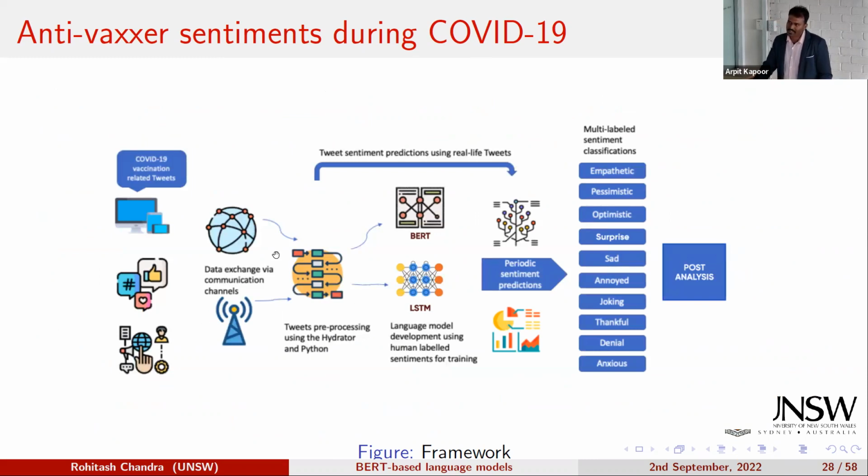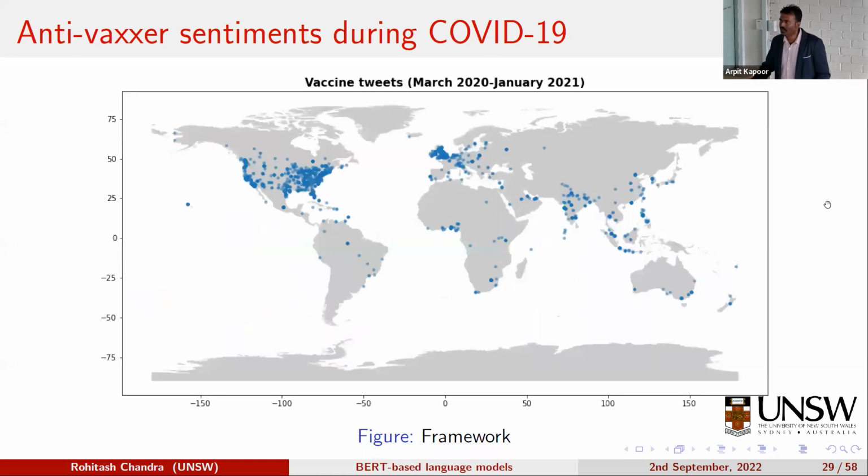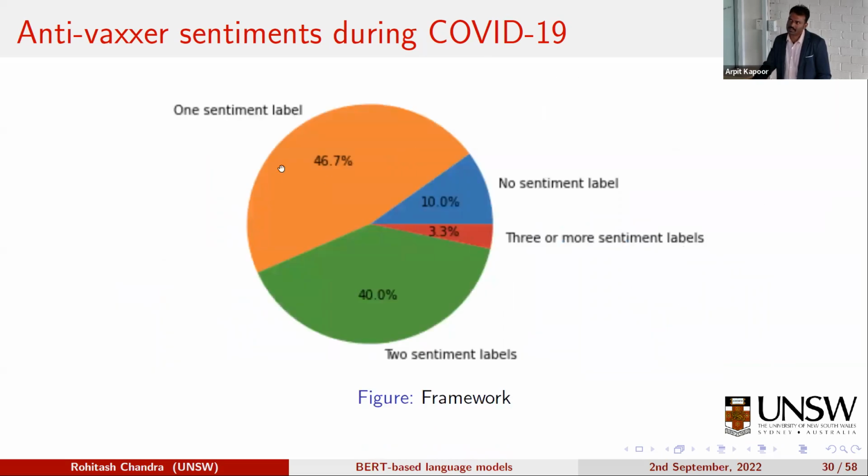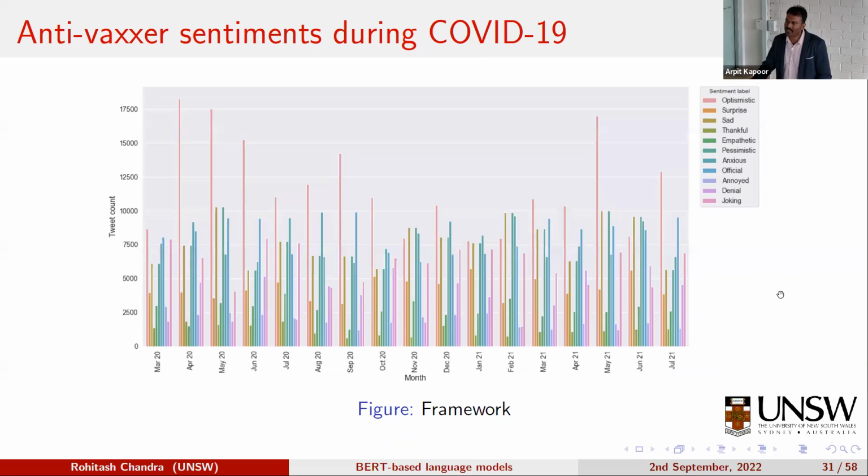It's a similar thing, but there's a post analysis, which basically determines anti-vaxxer tweets. And the data here, in the previous one it was all the data, whereas here it is only the data that expresses something to do with vaccines. And this is vaccine tweets in that range. And some analysis of the data, sentiment level, mostly no sentiment level, and so on. And these are some preliminary results for the entire data throughout the world.